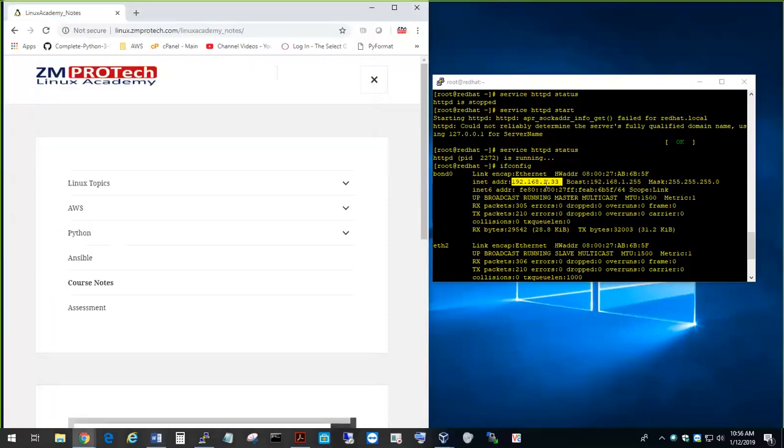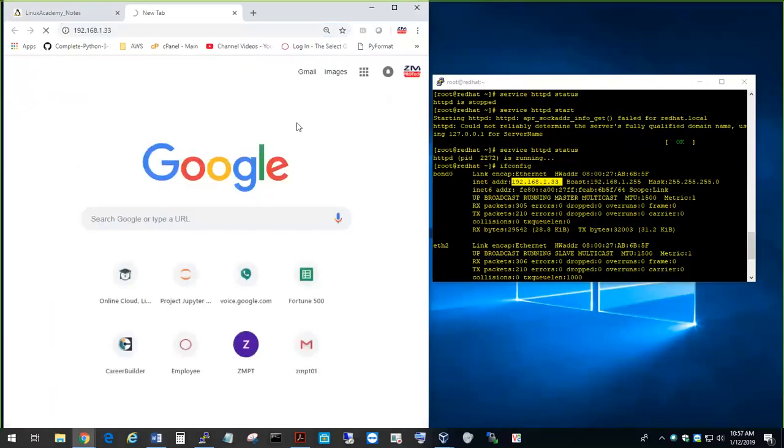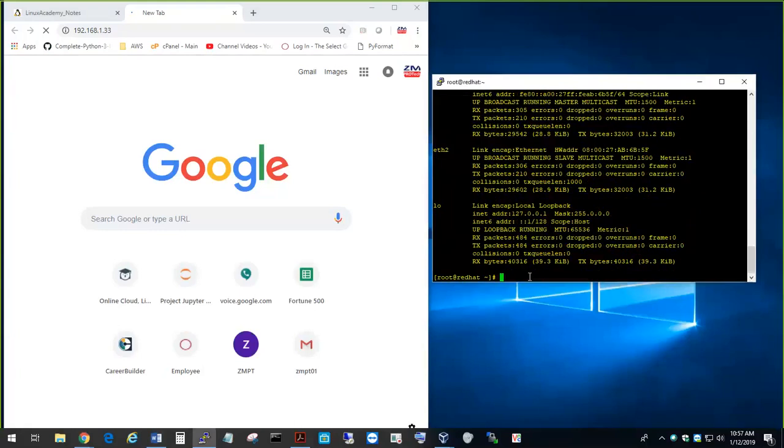So what you do is you take the IP address and you put it in here, and we'll wait and see if it's gonna work. So it's not working. So what we have to do is disable the IP tables.